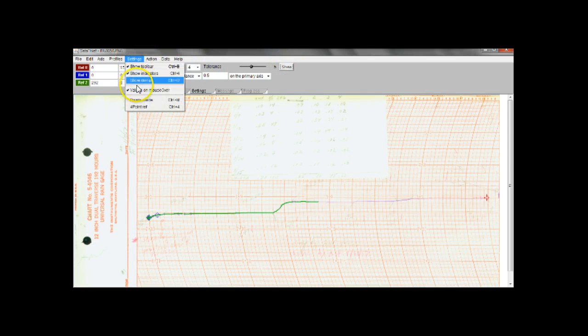We add hints by going to Settings, Show Dump. Put them right where we're having the problem. You can even see from the line, just in looking at it, how light it is. So I'm going to add a couple. I'm going to do this by left clicking and then using my arrow buttons again just to make it as precise as possible. Maybe 4.